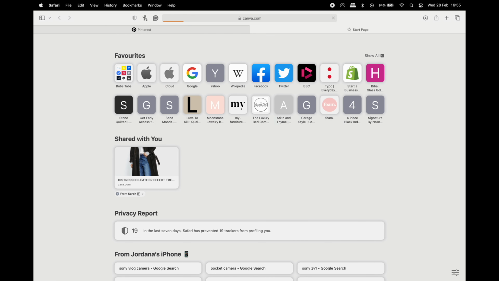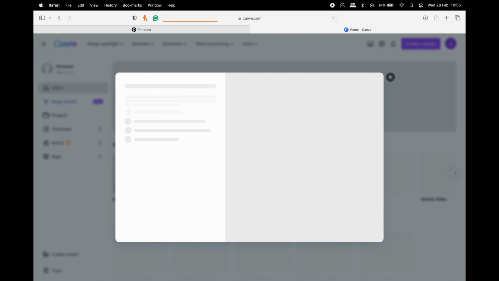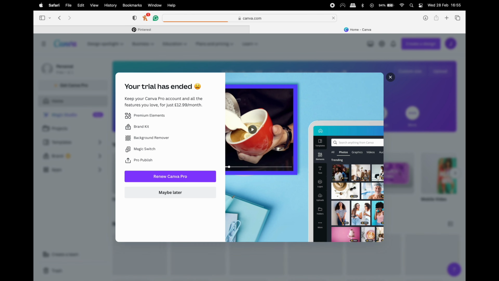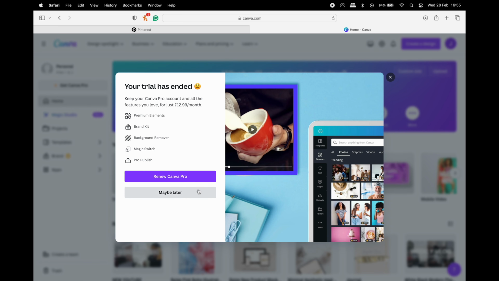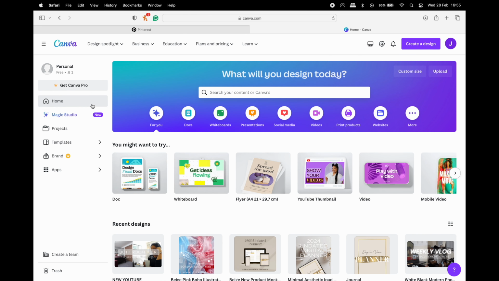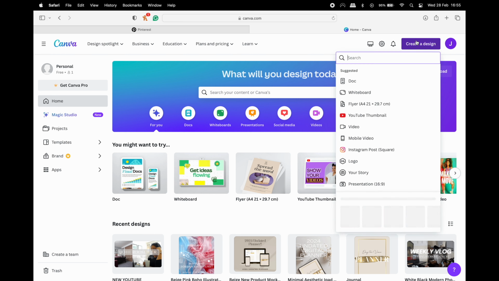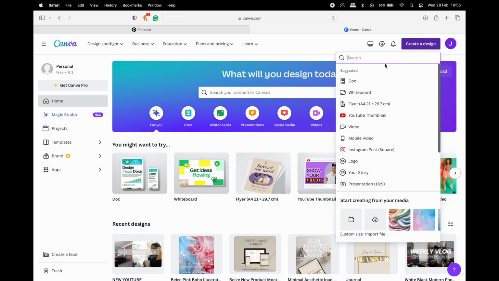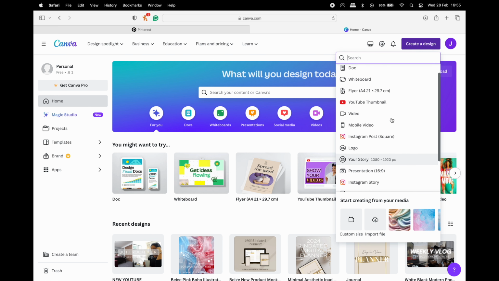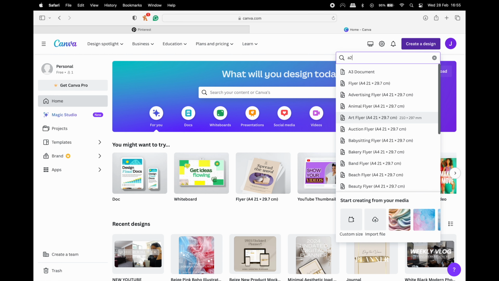Now that we've done that, we want to go over to Canva. So on Canva, if you don't have an account again, you're going to have to get one. You don't need Pro. Do not buy Pro. I've been using Canva for over a year now. You don't need Pro. But what you want to do is you want to search for the size that you want your Pinterest to be.